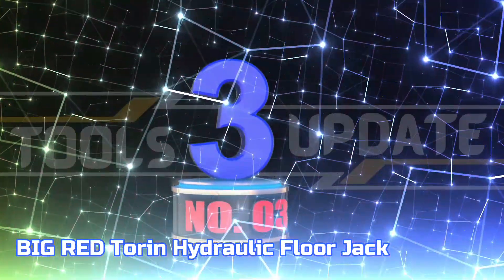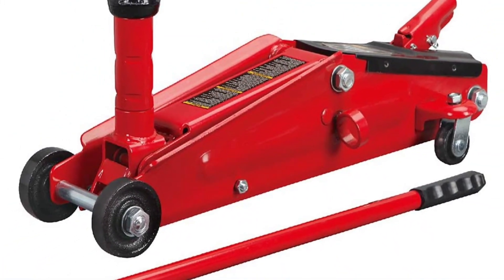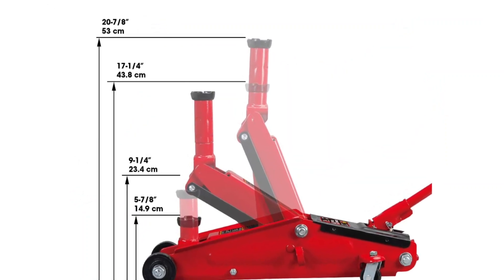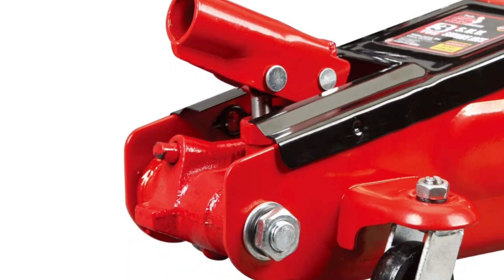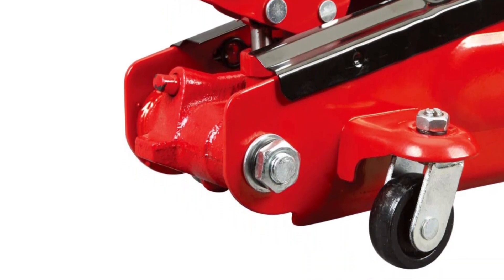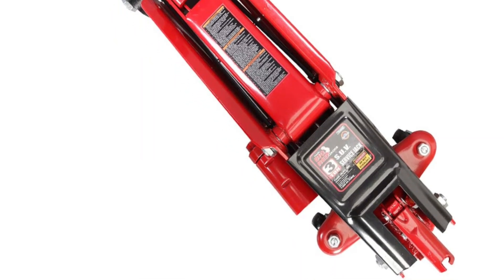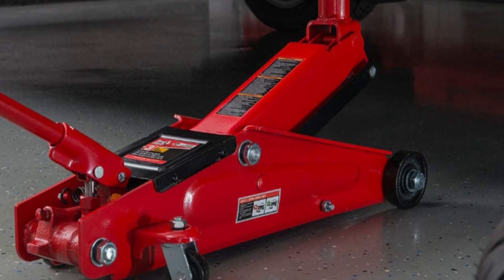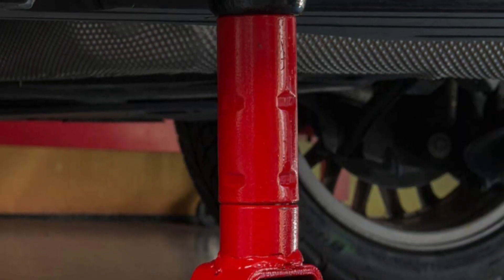Number 3: Big Red Torin Hydraulic Floor Jack. This Torin Big Red Hydraulic Trolley Floor Jack is engineered with high-grade steel for extended performance and an industrial finish. It is designed with convenience and ease of use in mind, outfitted with two heavy-duty steel casters and two 360-degree swiveling casters, enabling smooth and effortless maneuverability. The extended saddle neck facilitates the lifting of higher vehicles, while the convenient carrying handle allows for quick and easy transport. This floor jack has a maximum lifting capacity of 6,000 pounds, making it suitable for the majority of cars, vans, trucks, and SUVs.